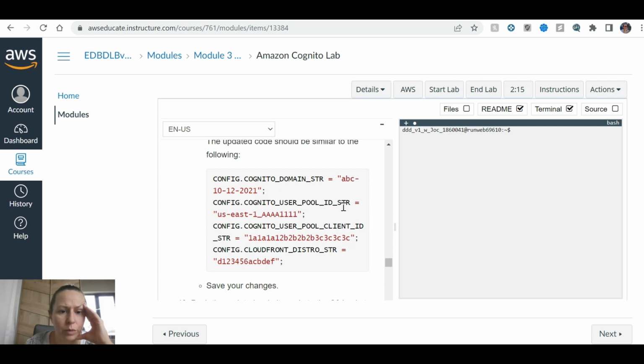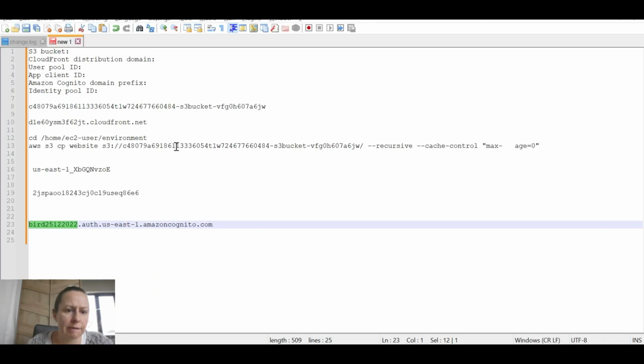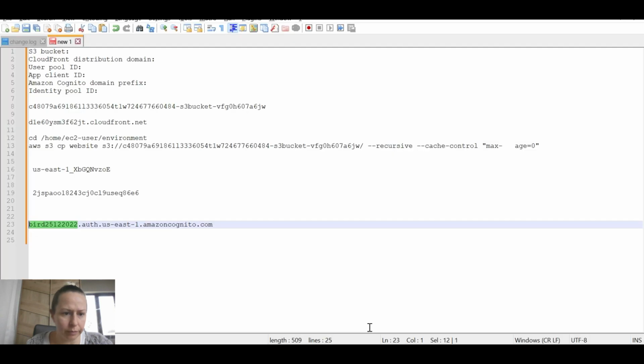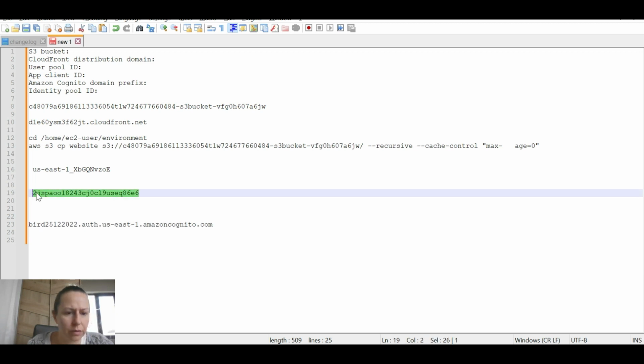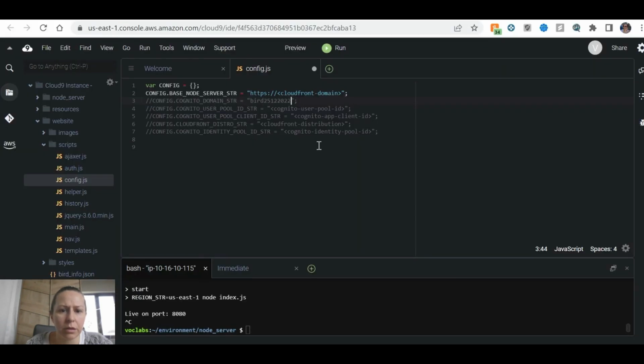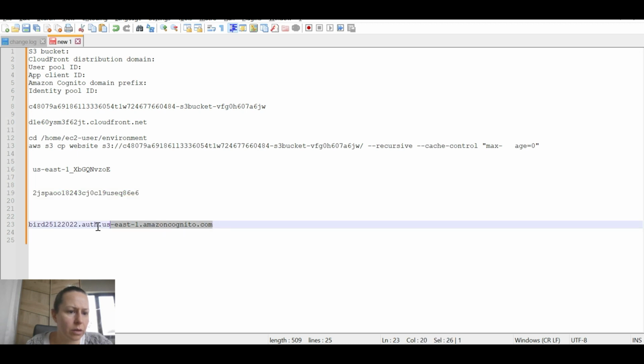Okay, config user pool ID. Was this the user pool? I should have typed what it was. Client ID. This must be the client ID. Okay.